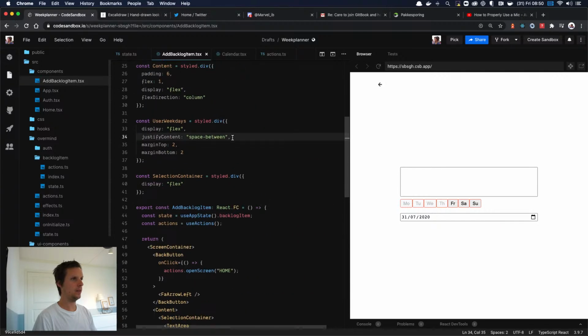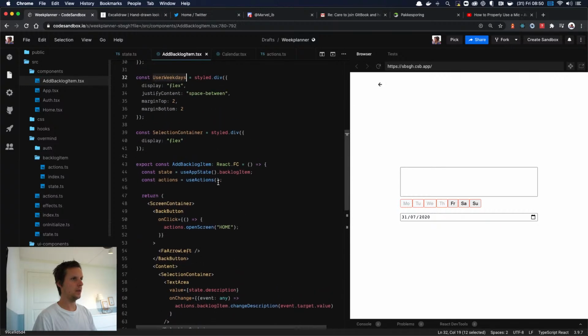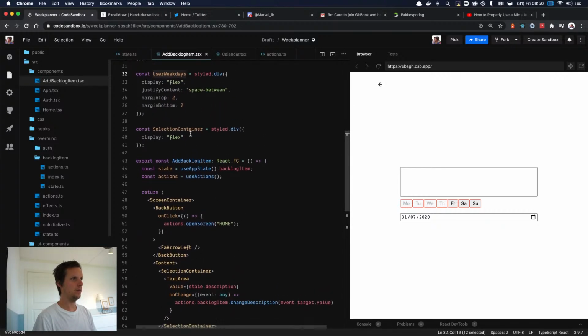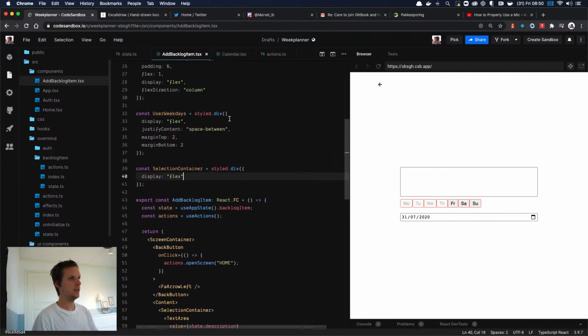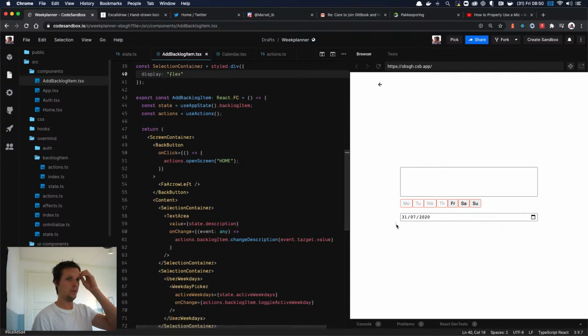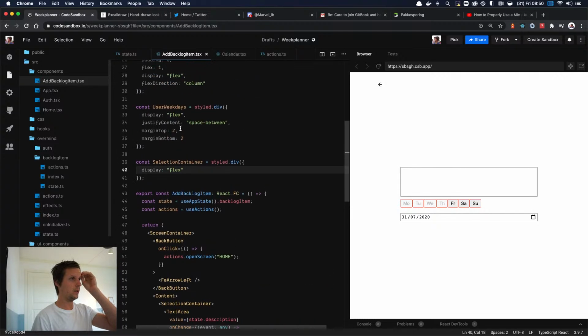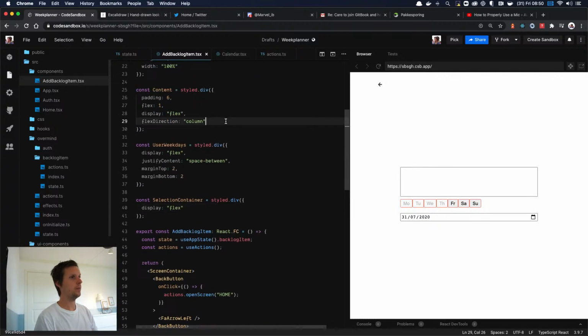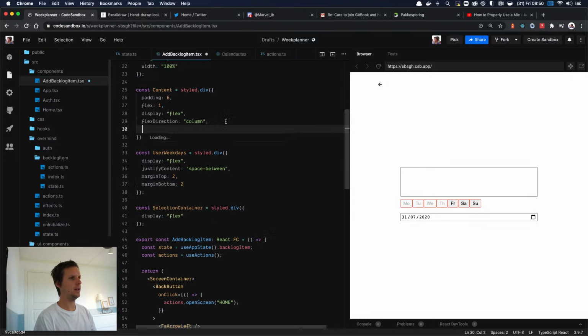Oh yeah, so we had user weekdays. So we have display flex. And why aren't those taking up the full space? I guess we have to say, is it justify content? Stretch?